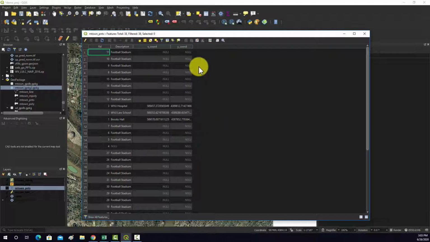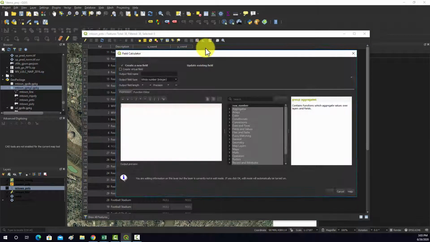If you want to make edits, or sorry, calculations, you can click this button here, or you can click the button within the table. I generally just work within the table. So I'm going to do Open Field Calculator here, and that's going to allow us to do some field calculations. There are two options at the top. You can either create a new field in which to do calculations or do your calculations in an existing field.